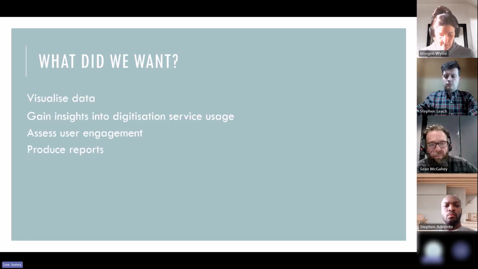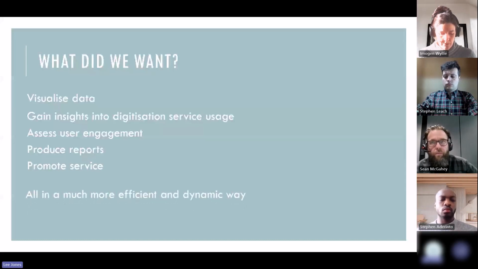We wanted to be able to use that data to produce reports, whether that's in-house or for academics or for other colleagues, to give them the insights of the data as well, so academics know that their content is being used or not being used. And we wanted to promote the service as well, to get people interested in the service, so we can really say this can be a benefit to your students. Digitizing content when it's used can be a real benefit. So we wanted to do all that.